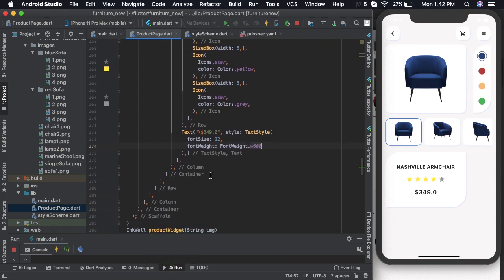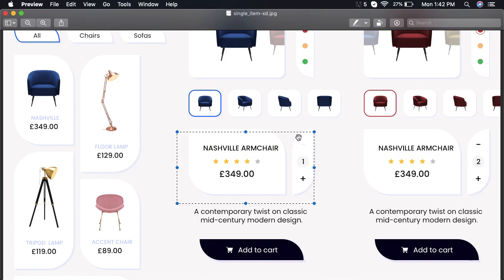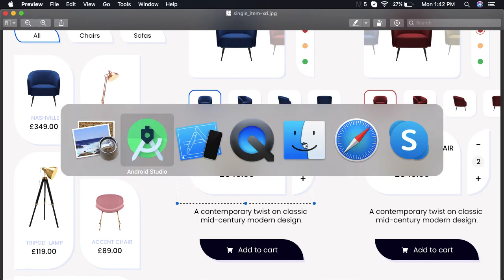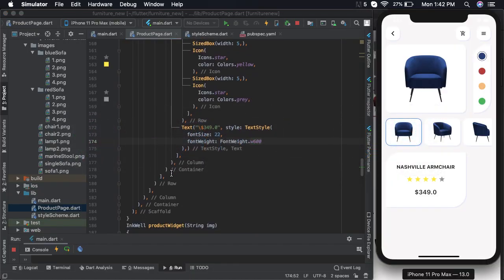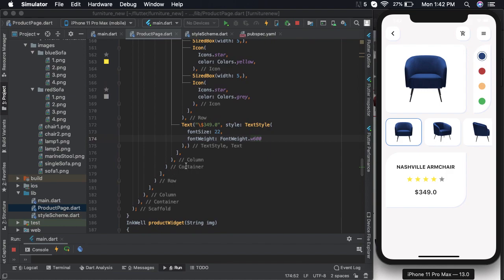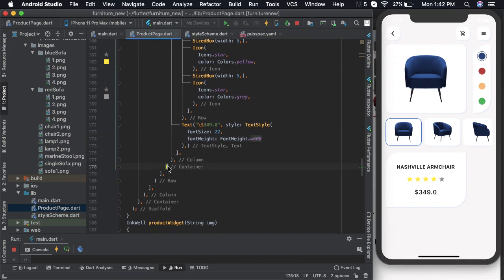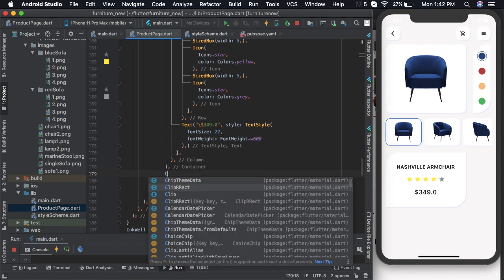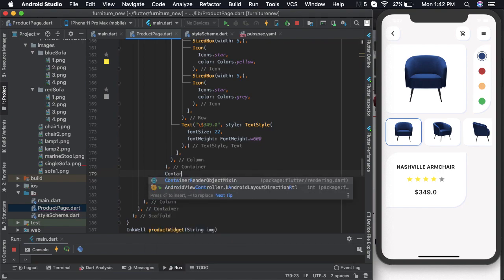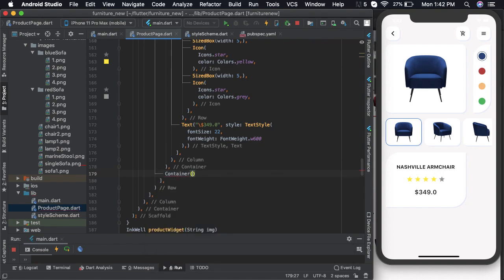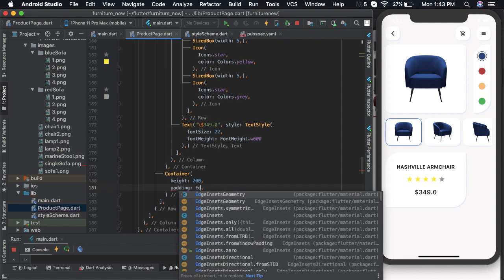Now let's add the increment and decrement part. Height will again be 200. Let's add a padding.